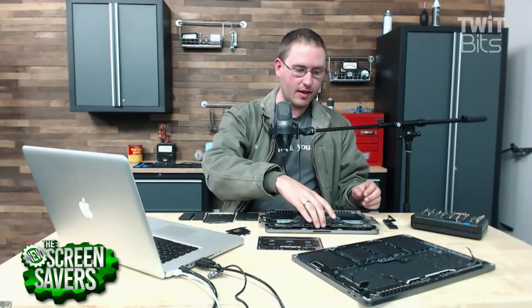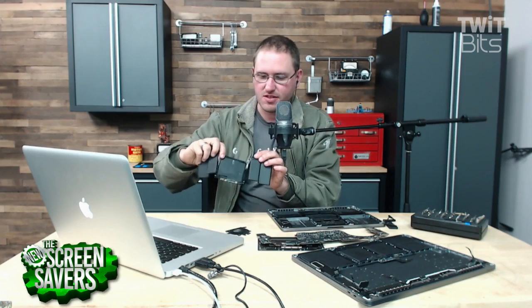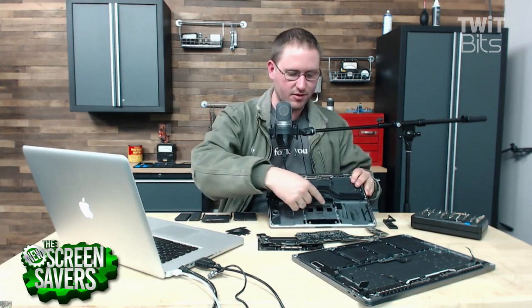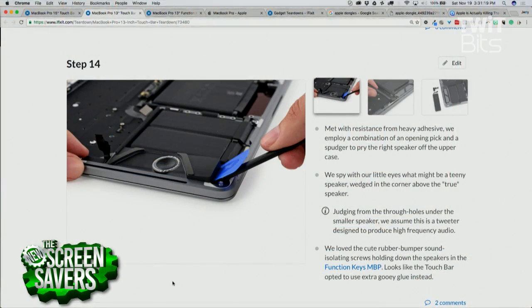What else have we learned by tearing these down? When you tear something like this down, can you put it back together again? Yes, we can. Everything on here is functional. We didn't have a very good time pulling the batteries out, but we got them out. The batteries are these five separate cells — are they all glued in? Yeah, they're all glued in. It's just a tremendous amount of adhesive all along it. If we give something a one out of ten on the repairability chart, that means we spend hours carefully prying and heating — it's not a fun process. And prying and heating a lithium-ion cell is scary. You don't really want to do that.